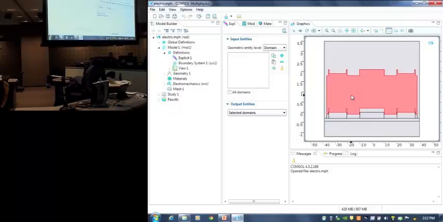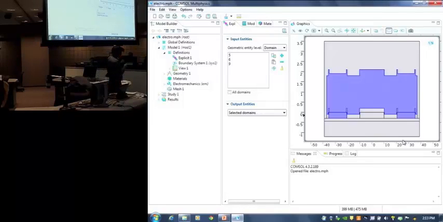OK. Now I should be able to select these domains. So I'll select this domain. The procedure for selecting something in Comsol is a two-step process. First step is to click on that particular domain so that it turns pink. And the second step is to right-click anywhere in this graphic screen so that you select it. So I select that, and then we will select this domain here. So domains 5, 6, and 9.